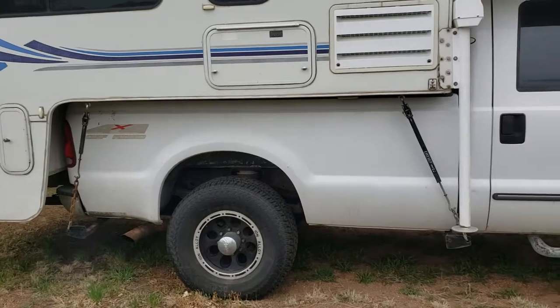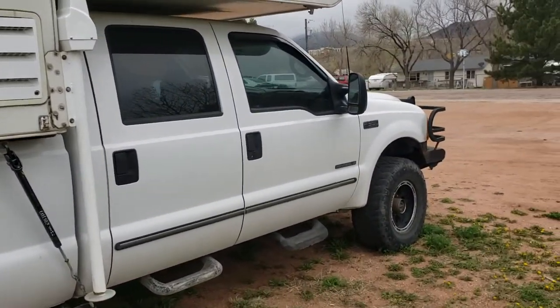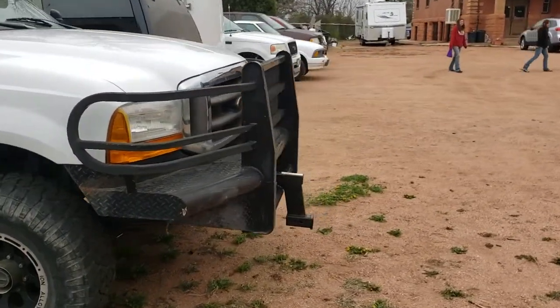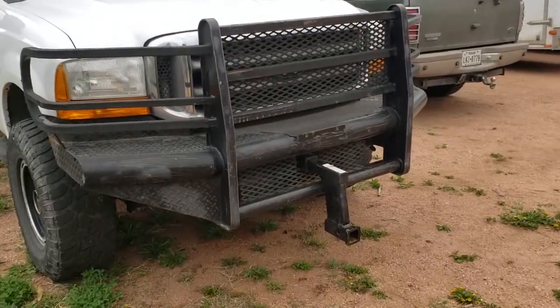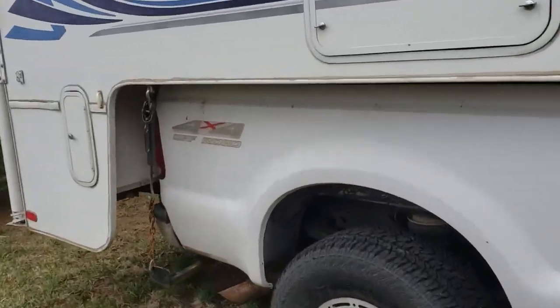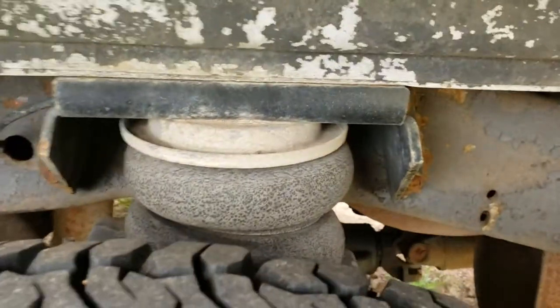It's got a slight lift with all-terrain tires on it. There's a nice custom bumper with a hitch mount where you can mount a rack. I used to carry my dirt bike on the front of it, so it can hold a lot of weight — it's rated really well. It's been welded to the bumper, which is bolted to the frame, so it's very strong. I also installed airbags on the rear because it was sagging, and that helps control the unit.